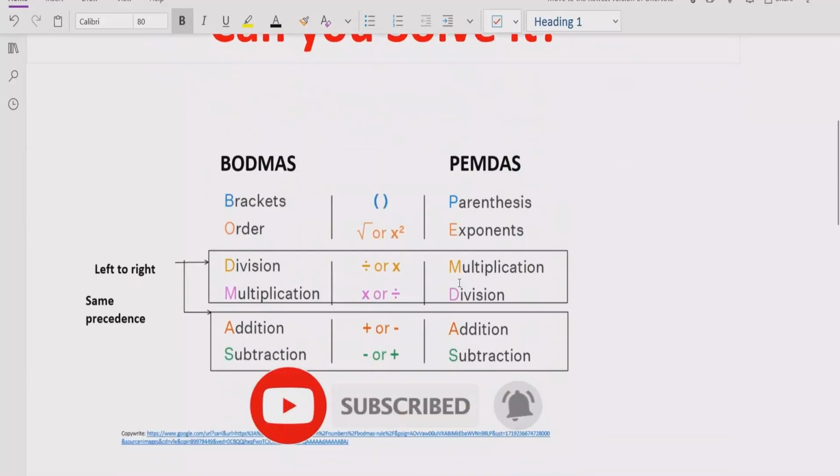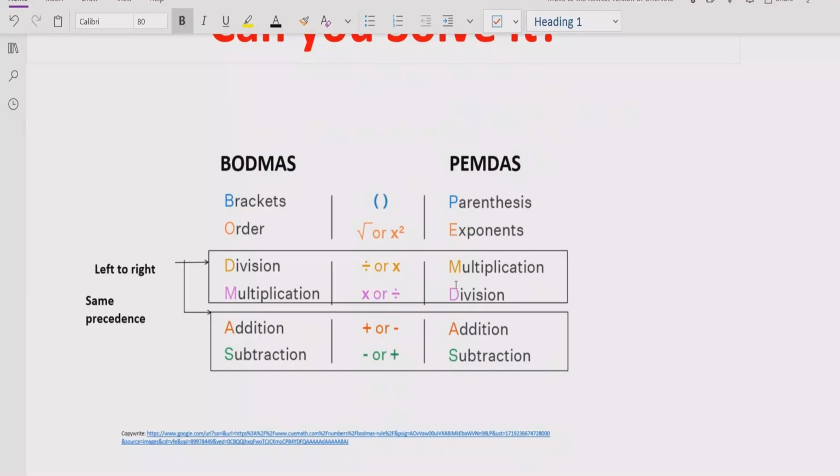Now let's talk about what are the rules which we can follow to solve the given expression. Here we will discuss two rules, BODMAS and PEMDAS rule. These we can apply to solve any arithmetic expression. And the rule says if your expression contains any bracket and parenthesis, you have to solve that part first in your expression. After the bracket, you have to see the power of any number. If your expression contains any number which has the power, you have to solve that part after the bracket.